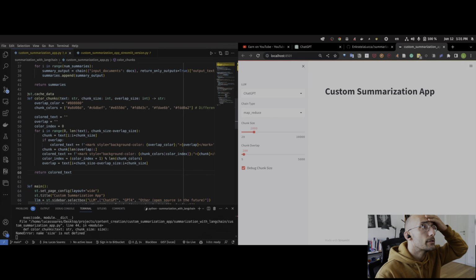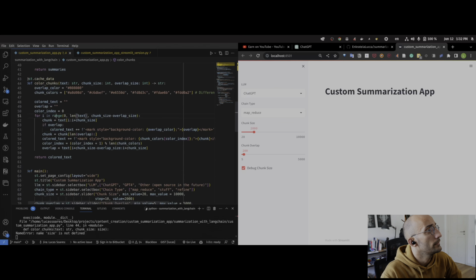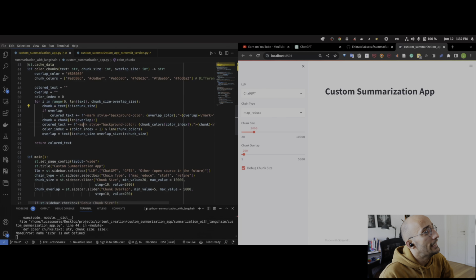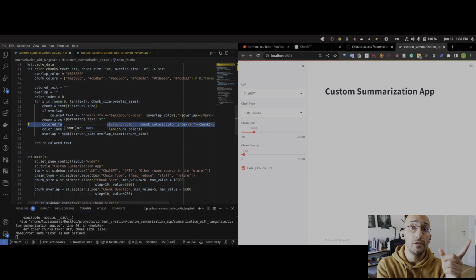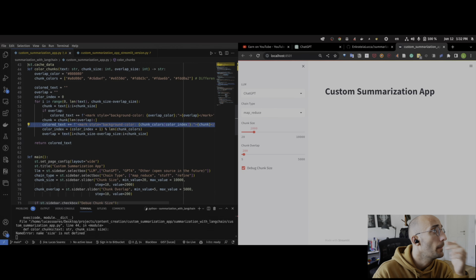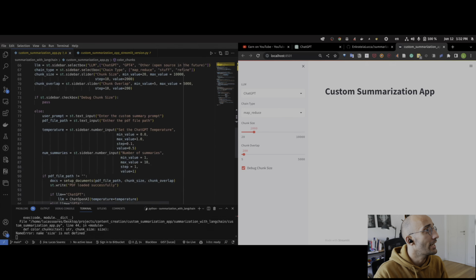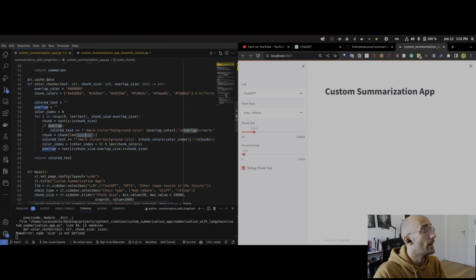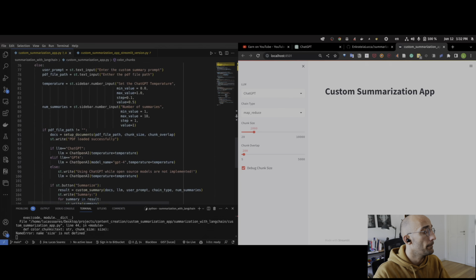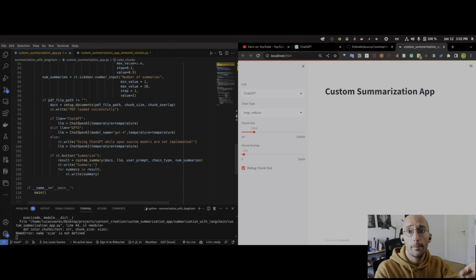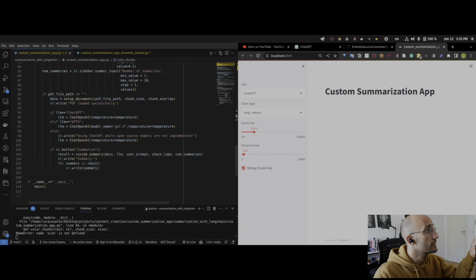So what's going on is I'm looping over the text, and then I'm getting chunks of the text as a list, and then I'm printing them to the app using HTML, which allows us to visualize interactively through some sliders that we're going to set up the actual chunks.